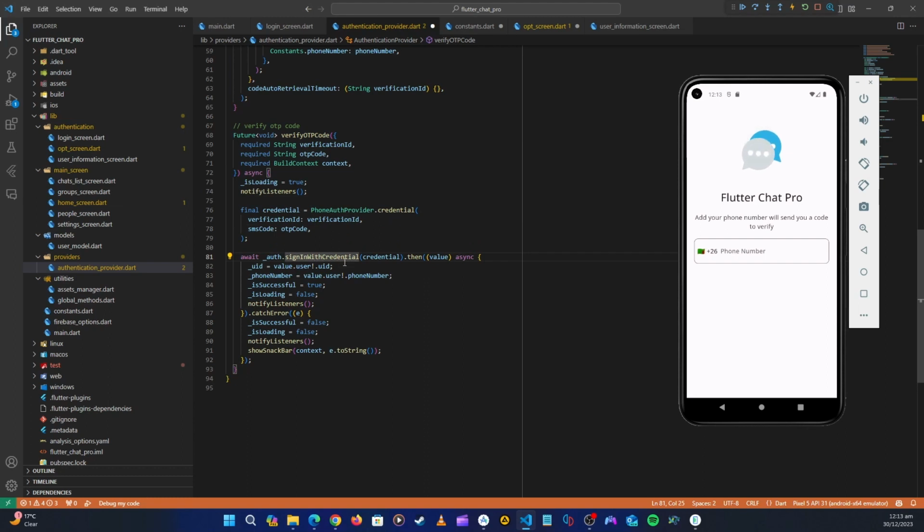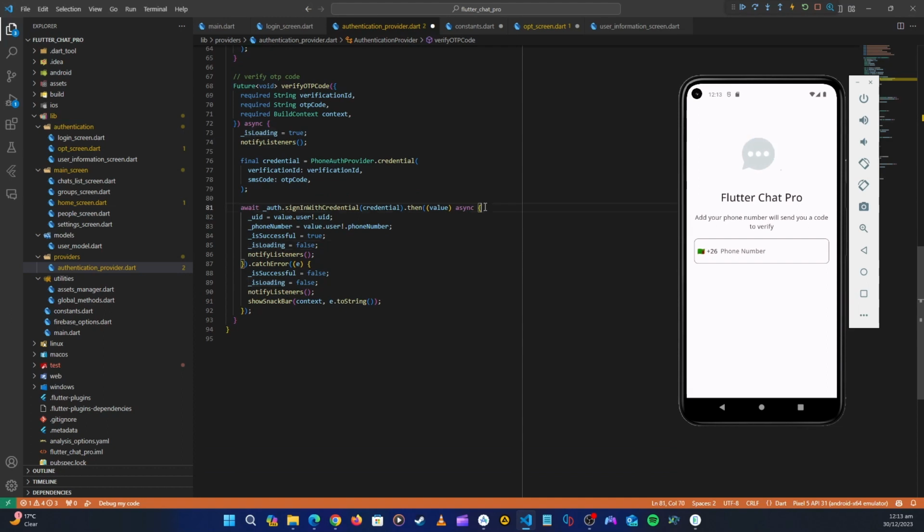After it signs in the user, it updates the user on top, from the user that is getting here because it's signed in, and also the phone number that it's getting from the credentials, and then it's setting it successful, stops the loading, and it also shows the error.